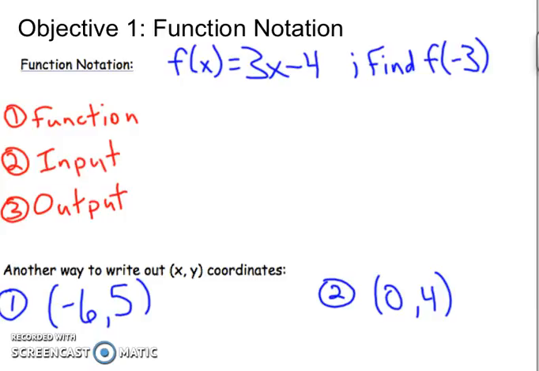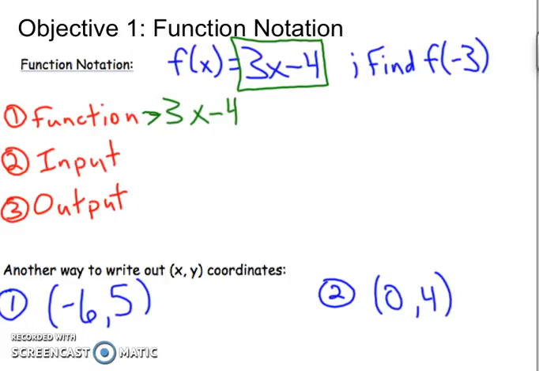The function is the piece that holds, I guess, the input. Because you're going to put it inside the function, and then the function is going to spit it out and give me my output. So the function itself I will identify in the color green. I'm going to box in, this time this function is the linear equation of 3x minus 4. A function will not always be a linear expression like 3x minus 4. It might be a graph, or just a different form, a form of a graph, a form of a table, but in this case it's just 3x minus 4. So I'm going to identify that as such, 3x minus 4.